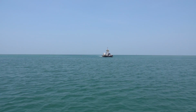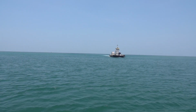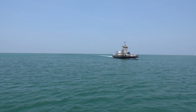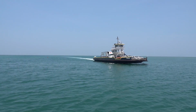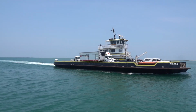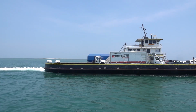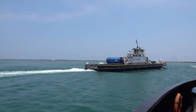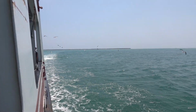And we can kind of see here, we're passing another ferry, so you can get to see how the boat looks when you're just looking at it. There are multiple different ferries that are used, and some of them have a little bit different style, but a lot of them are the same basic design here. They do carry 18-wheelers, motorhomes. They do the job for everything. Any emergency vehicle or anything like that that has to leave Ocracoke or go to Ocracoke has to go on the ferry. So there is a line at the ferry that is left open to locals and emergency vehicles that will be loaded ahead of time, no matter where you are in the line.